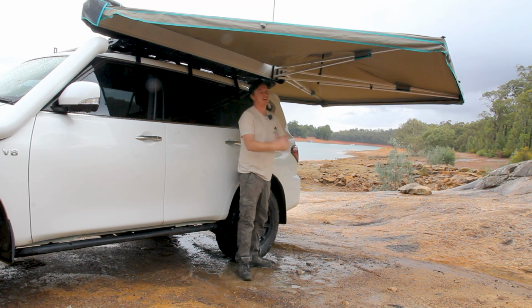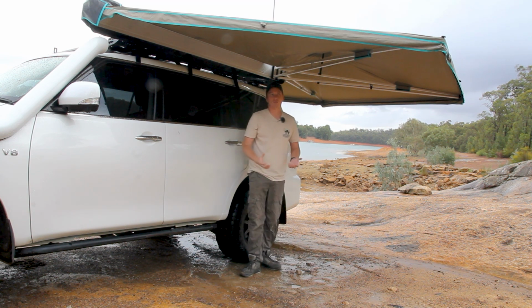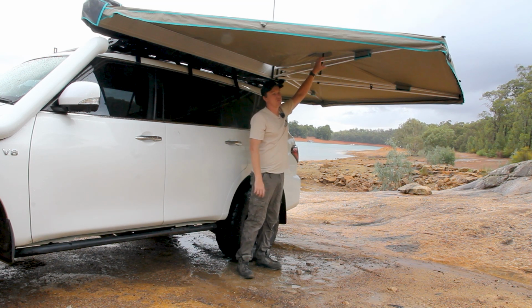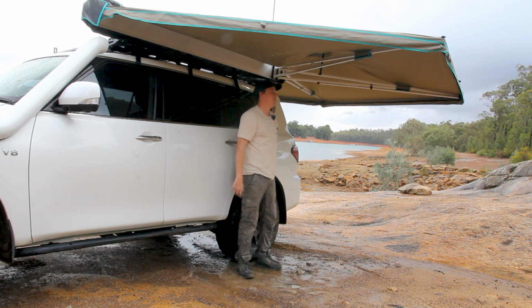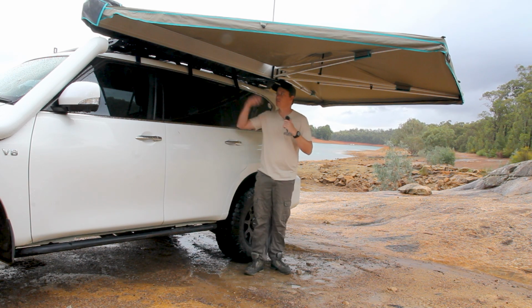As I said, I could have gone with a Bush Company or something like that. But you're talking like $2,000 for an awning, and from what I see, the difference is mainly these bars are a little bit stronger. But again, for what I'm doing with it, I don't really think I need that real tough arm. And the brackets on the roof are a little bit stronger.